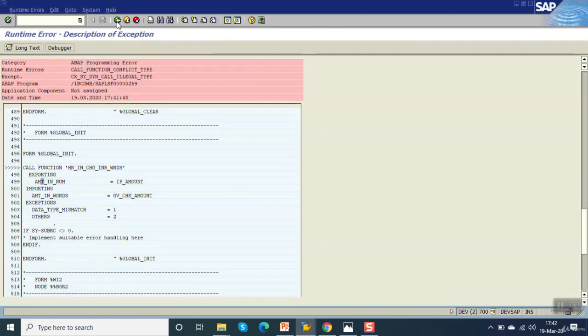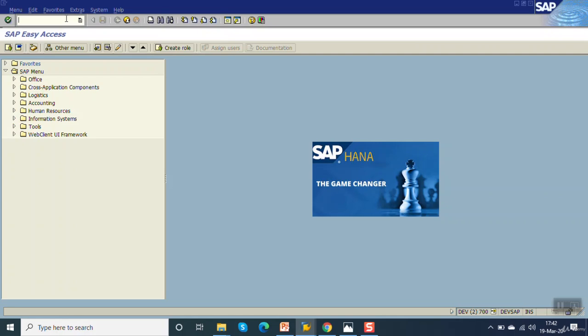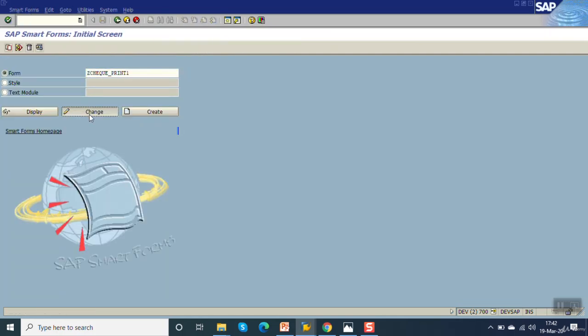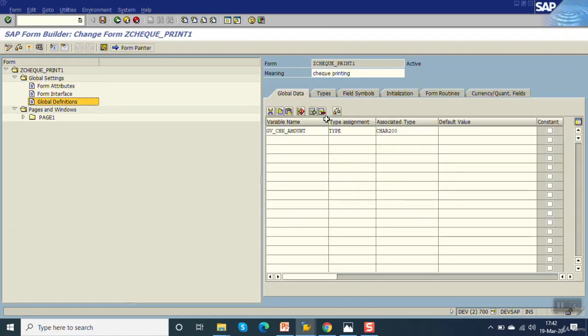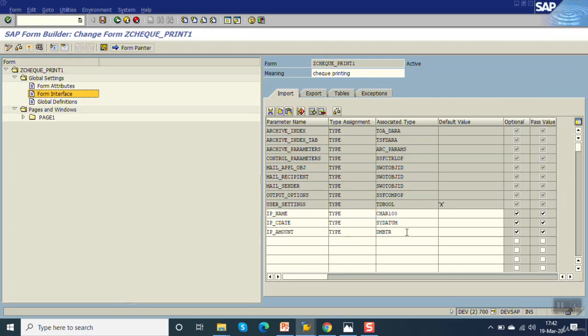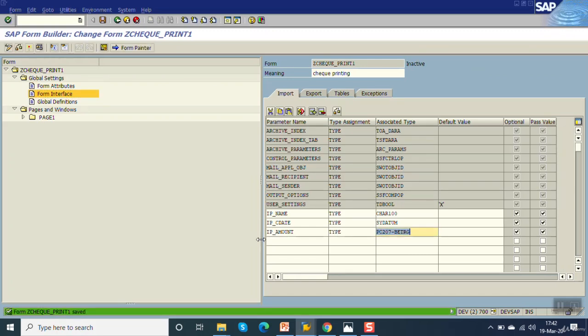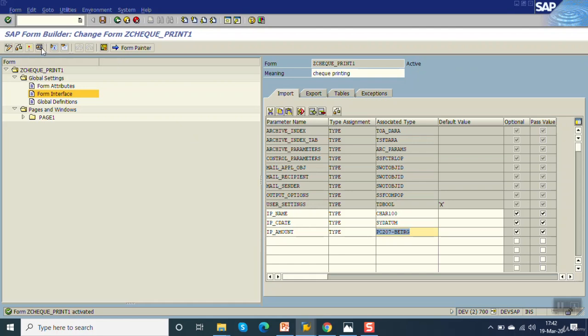Go back, go to SmartForm. In the global definition, now in the form interface, change this as per the function module which I am using here. Okay, now execute.